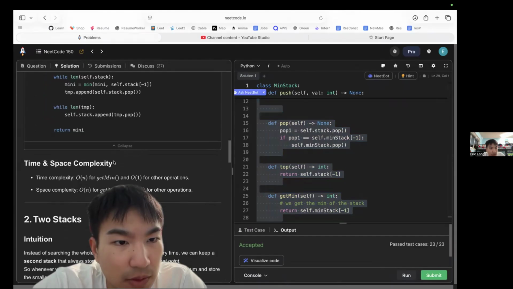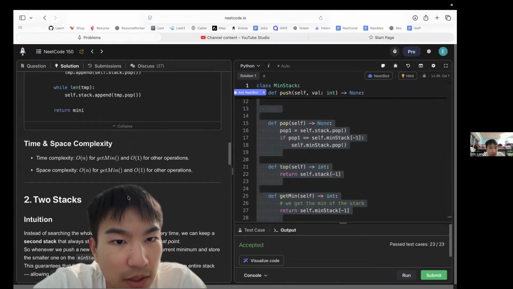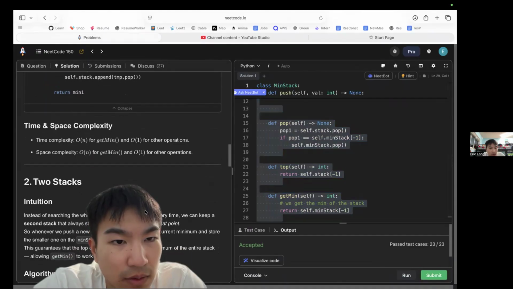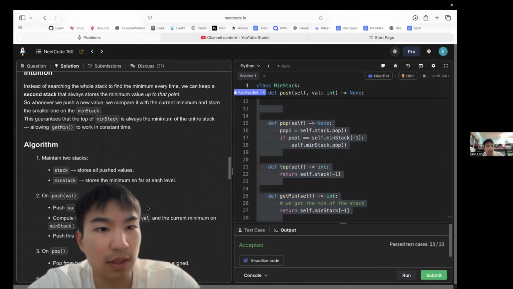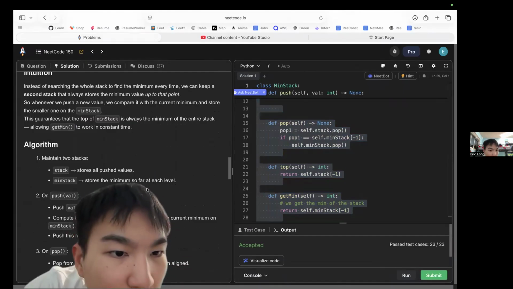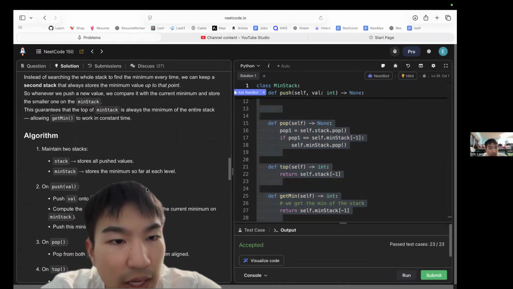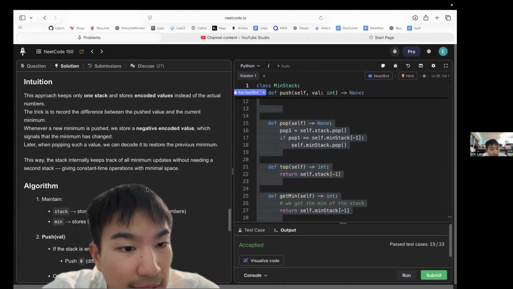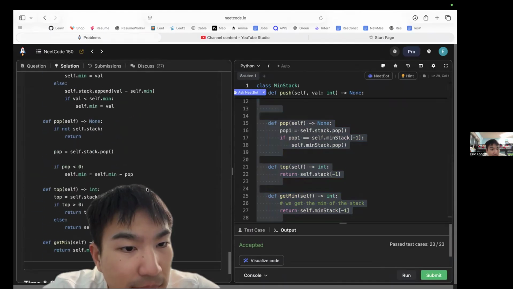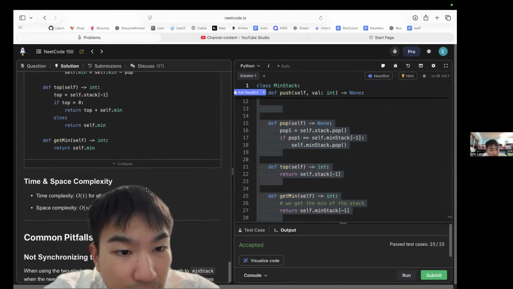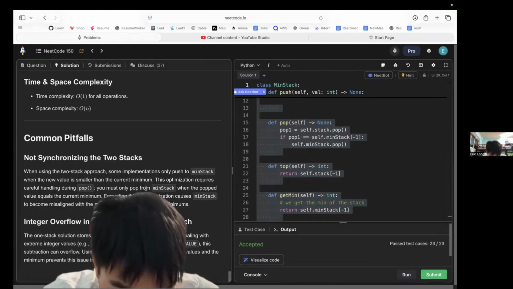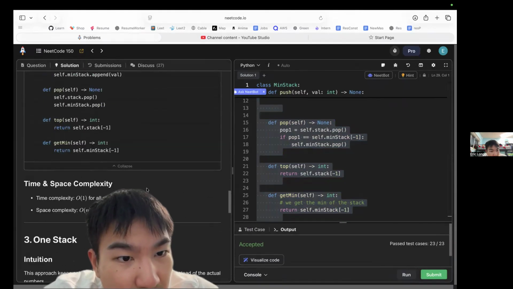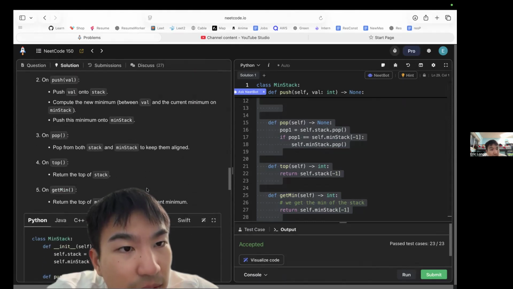Brute force was by using O(n) to get min. Two stacks. Yes, I think I used that. Push all stores maximum so far at each level. One stack, so one for every operation. Kind of just solved that. Oh, they're very similar.